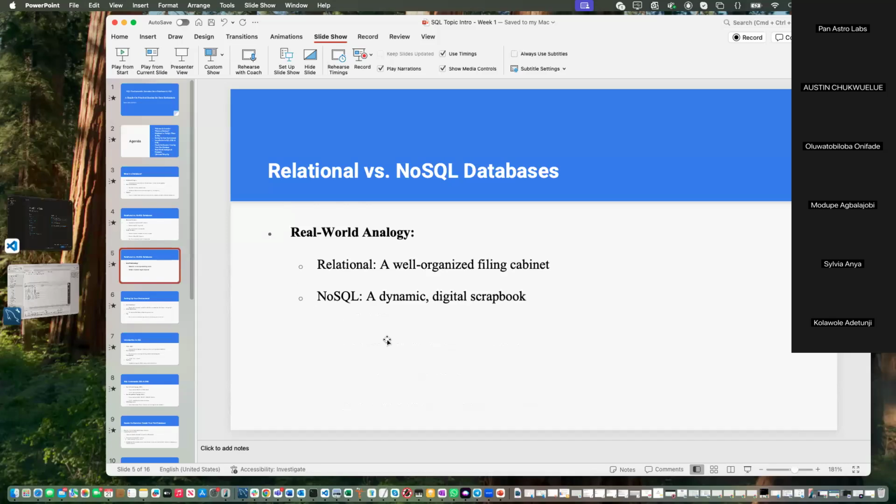So, a real world analogy. A relational database is a well-organized filing cabinet. Let me give you another well-organized example you can reference. Let's say, for example, your wardrobe. You don't put your pants where you put your shirts.